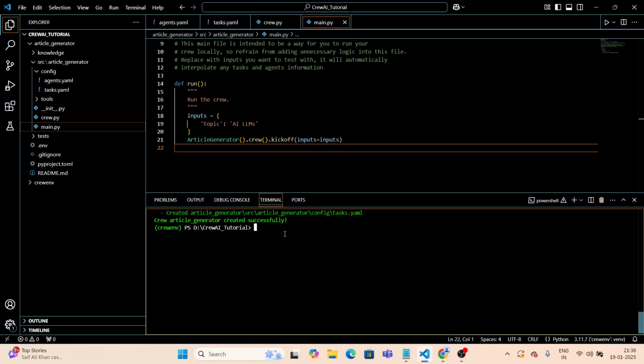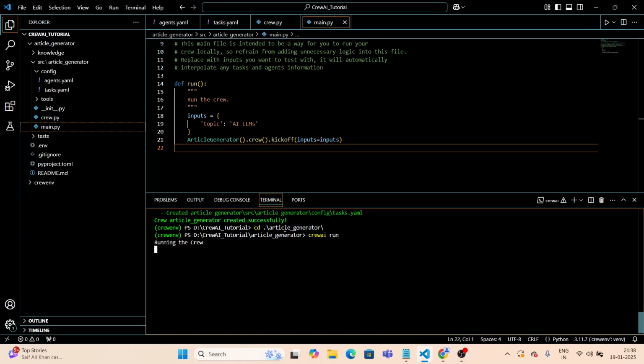So next, what we have to do is give the command crewai run. But before that, we have to go inside our article generator, and then we are good to say crewai run.